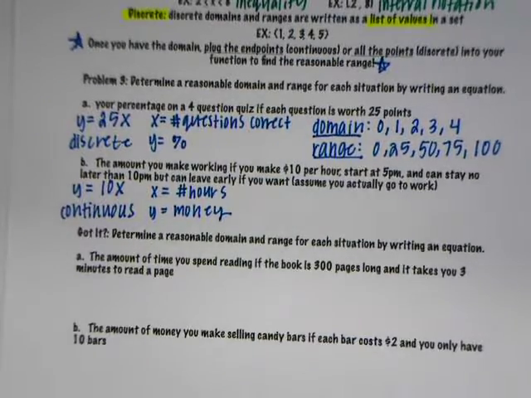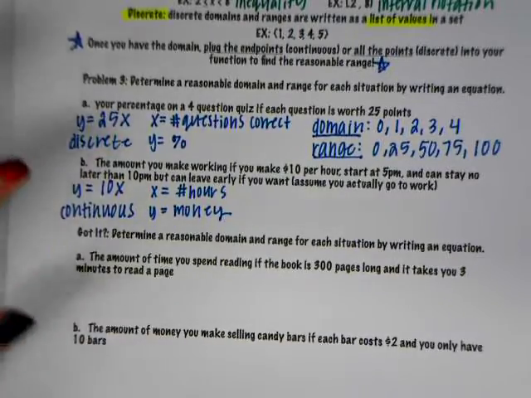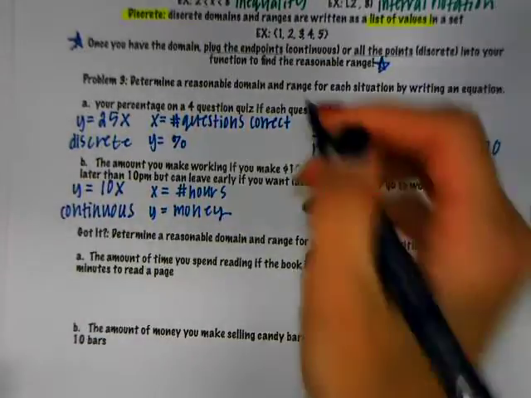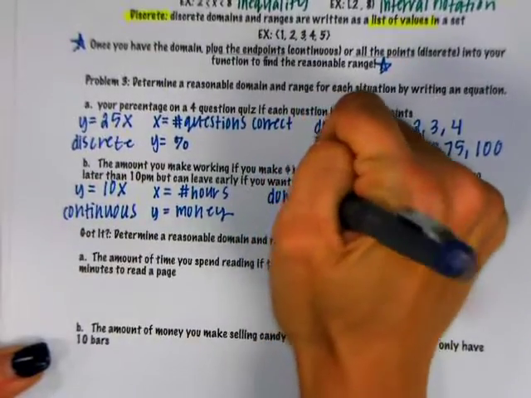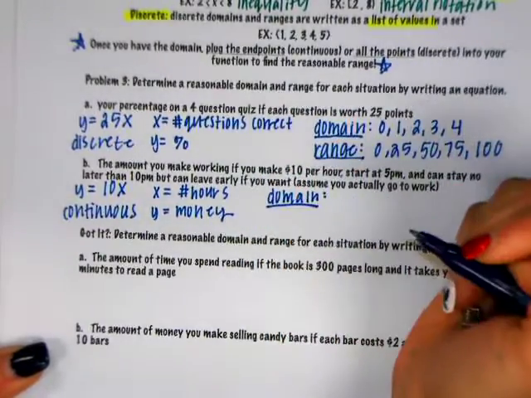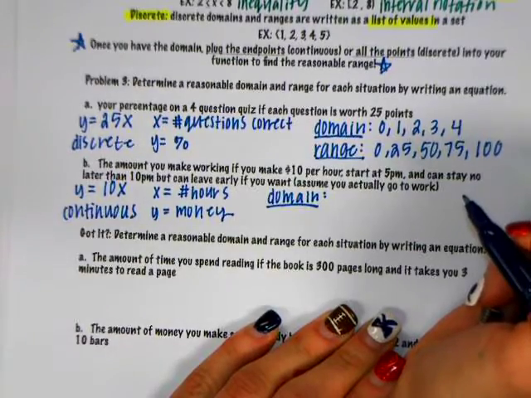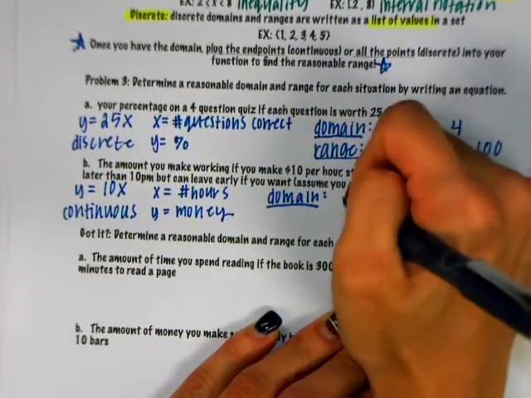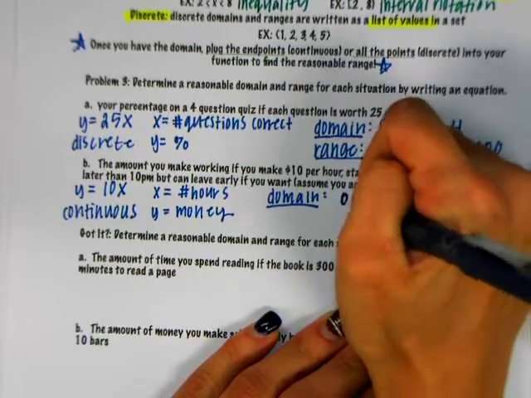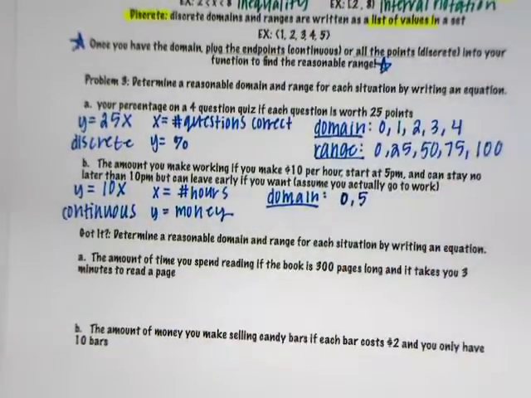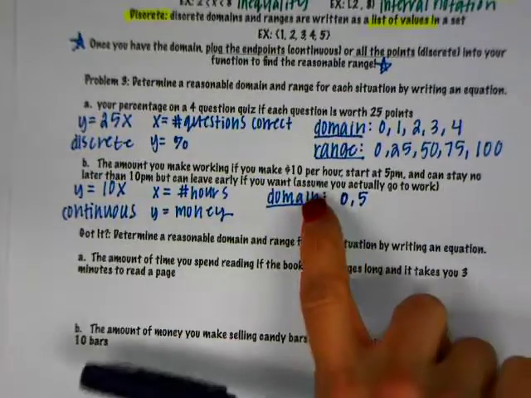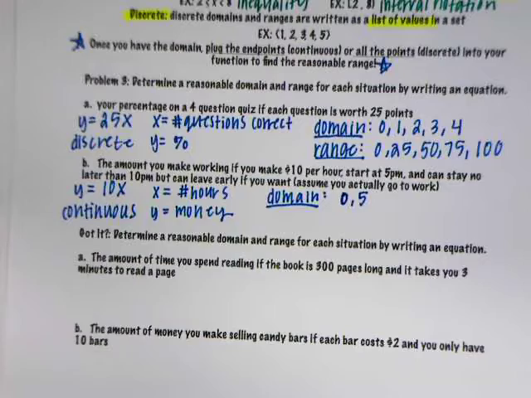All right. So the way that we handle this, because it's an infinite number of options, is we just do the lowest and the highest, okay? So for domain, I'm going to write it in both inequality form and interval notation form, okay? So what is the lowest amount of time that I could work? 0, kind of, right? What's the most amount of time I could work? 5 hours. So here's how we're going to handle the 0, because it says assume you actually go to work. So I can't equal 0, but I need a way to say 0 but not 0. So how do I say that?